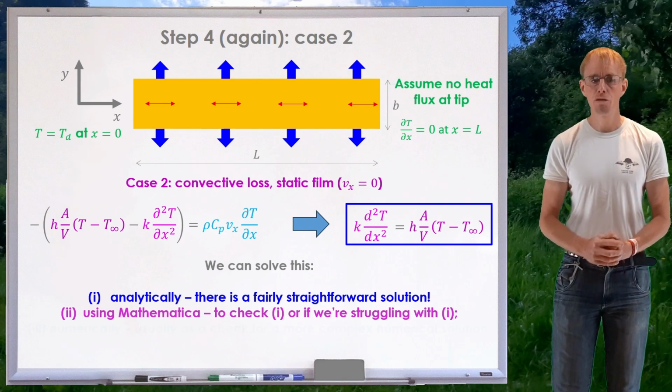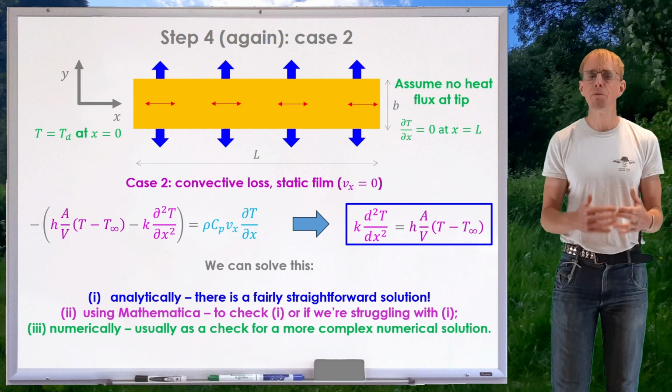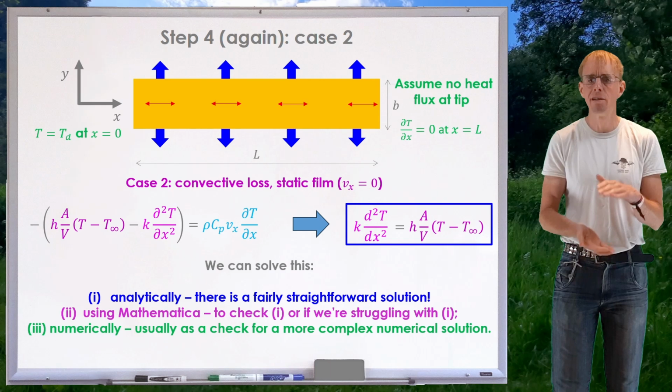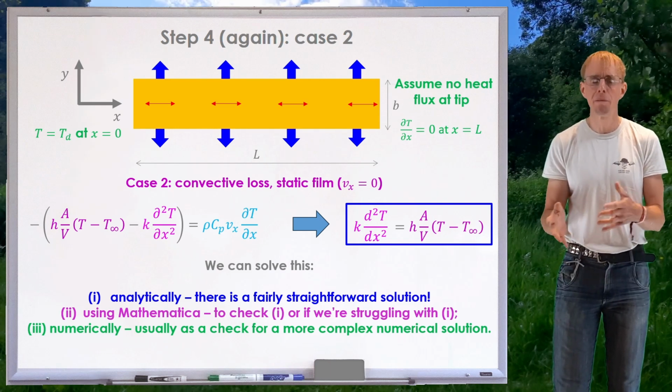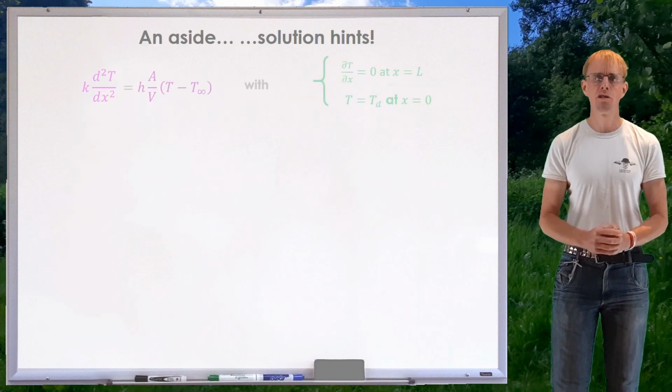If I'm completely struggling, I can solve it numerically. This is usually what we'd be doing if we were doing a more complex heat transfer scenario and we'd simplified it to a point where we could try and compare it to something that we know about. More about that next lesson though. So let's look at the analytical solution to start with.